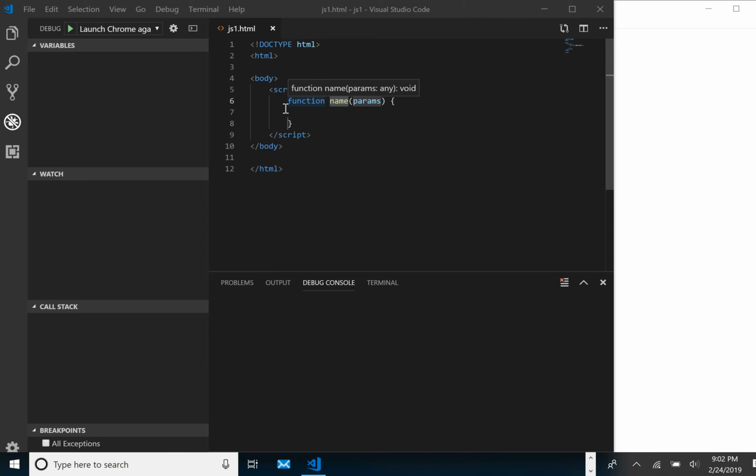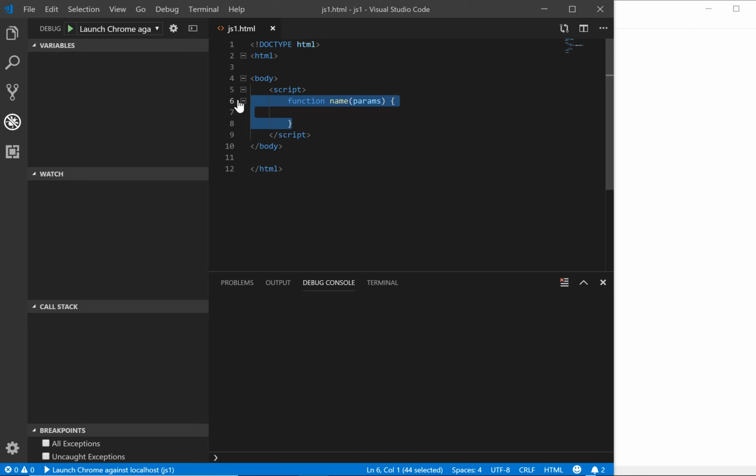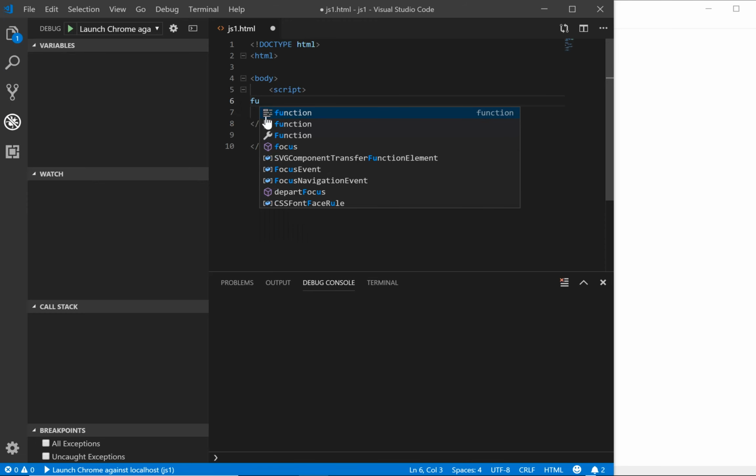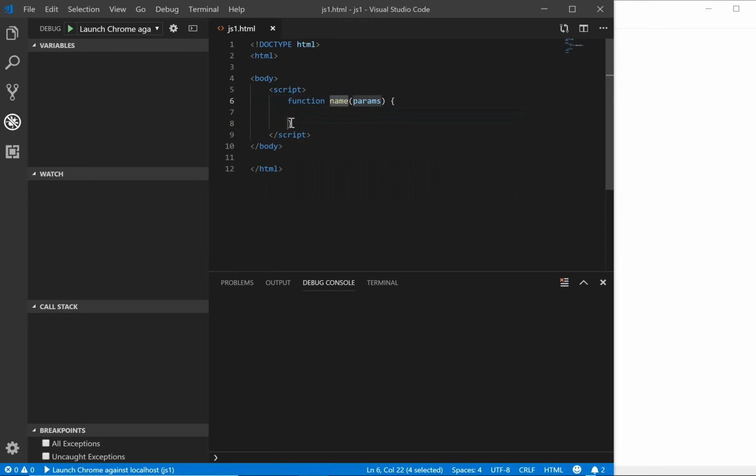Now I'm going to show you how you get started the easy way using Visual Studio Code's template. I just start off typing fu, and it gives me the function. The function definition starts off with function, then we have the name followed by any number of parameters.